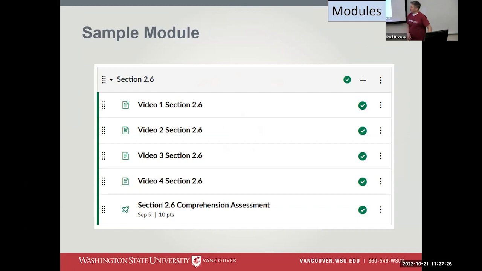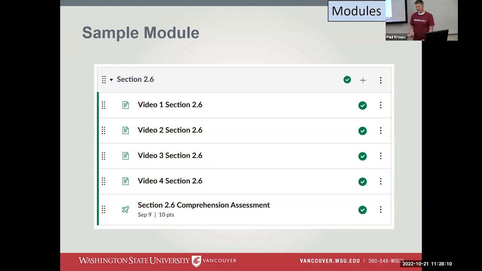They also don't have to be fancy, but this is what a module looks like in my course. And it's not much at all, right? It is simply: I want you to watch these videos. There's an intended order, video 1, 2, 3, and 4, and then a small comprehension assessment. That's it. The homework is assigned after we've worked on it in class, so it's not included in the module, because I don't want them starting the homework right now. But I do use the calendar function in Canvas, which is another way to give students a reminder of how to complete the assignment.